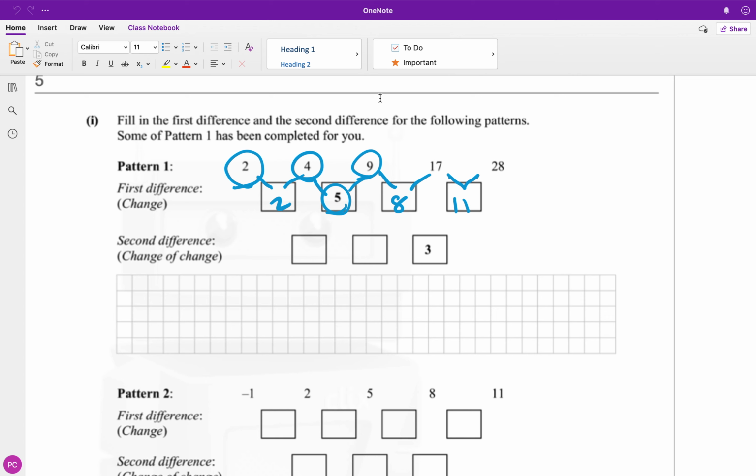Now they want to do the second difference. So they want us to find this, and this, and this, and this, and this, and this. And we know now that that's correct, and that's correct, because the difference between 8 and 11 is 3. So we're on a winner. The difference between 2 and 5 is going to be 3. And the difference between 5 and 8 is going to be 3. Notice the second differences are all the same.